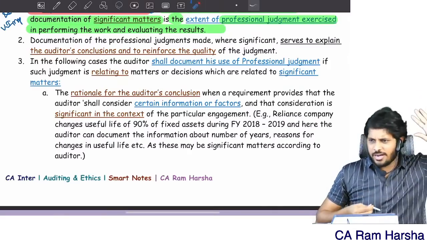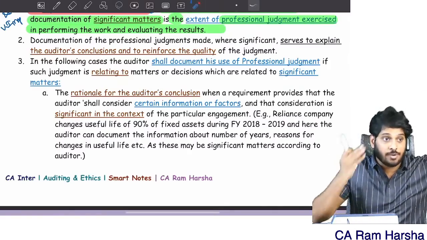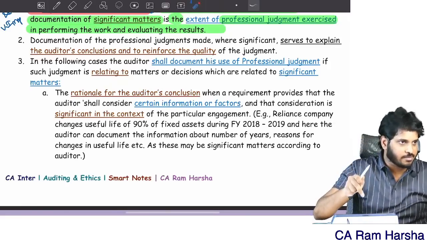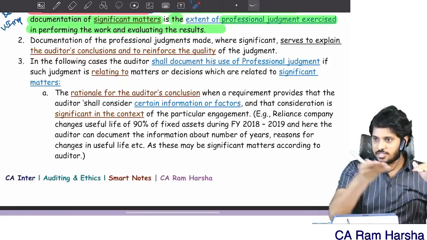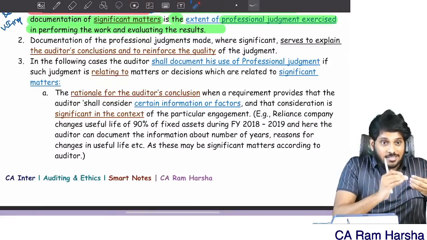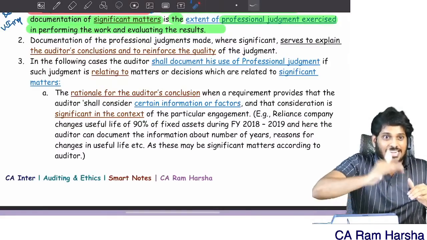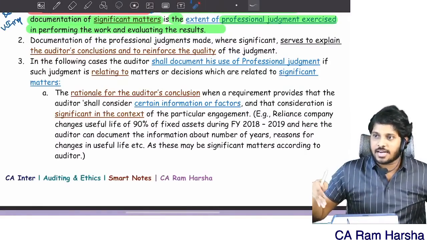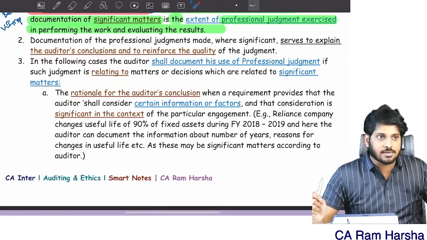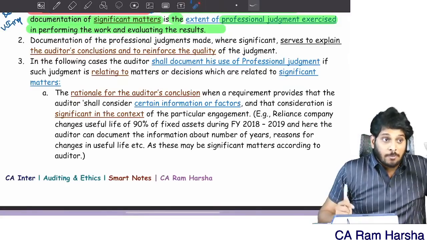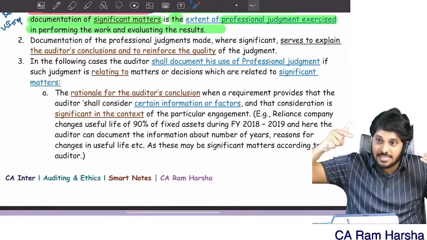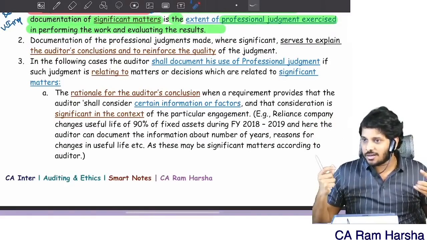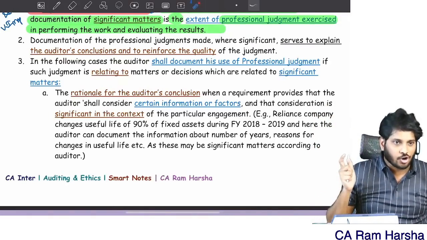That time I worked on the audit. At that time I saw everything, but I didn't document on what basis I agreed. I documented that life is revised because it's a significant matter, and I documented the consequences. But whether the 30 to 50 increase is right or not, I verified all that, but I didn't document. Today when somebody asks me how did you conclude it is reasonable, I don't have an answer. So my analysis behind acceptance of a change in accounting estimate, which involves significant judgment, should also be documented.